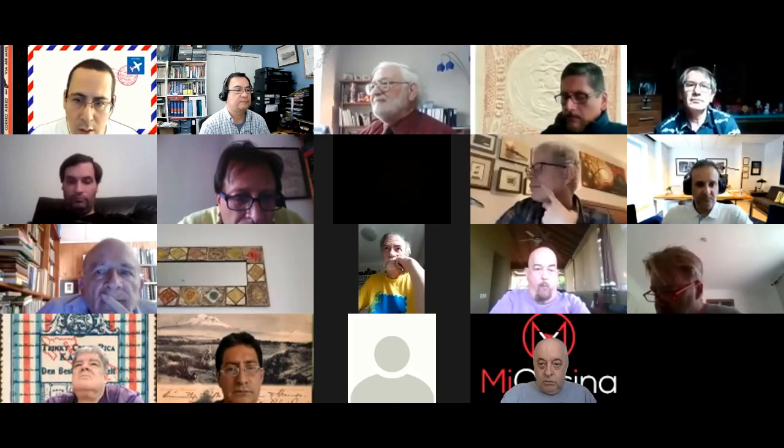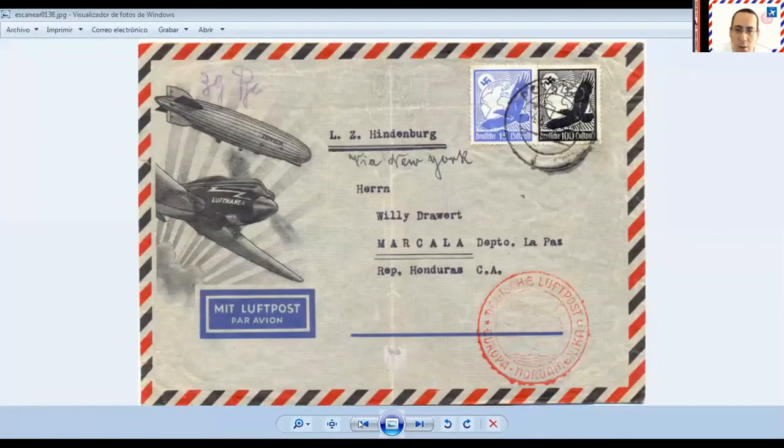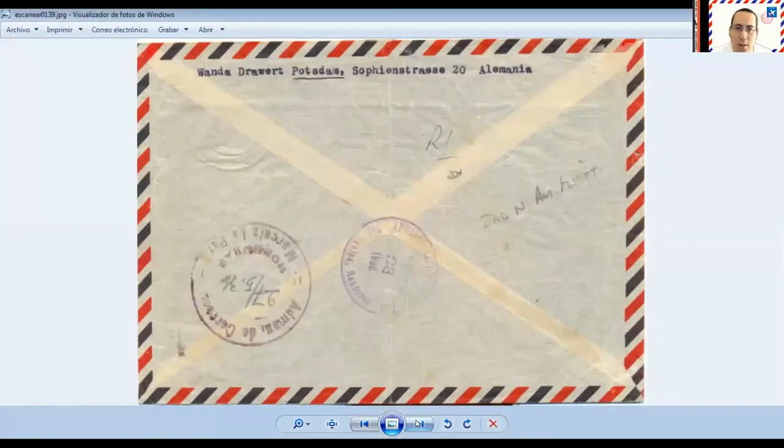The other one, the interesting thing is, actually this is a US cover, I believe. This is a German one. Okay, I will show you this German also because it has the chevrons and it has the airmail etiquette printed, and it also has a nice print of the Zeppelin and a Lufthansa airplane. I'll also send you a scan of this one. That's a beautiful cover. Right. Okay. Yeah, in the back, the back only has the chevrons, I believe. Yeah, the back only has the receiving. And the receiving, obviously. Yeah.